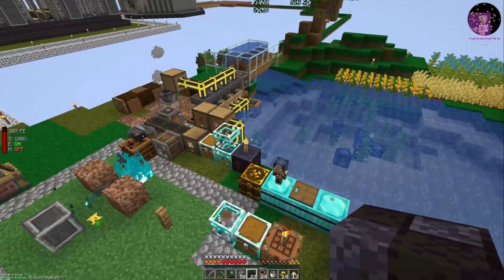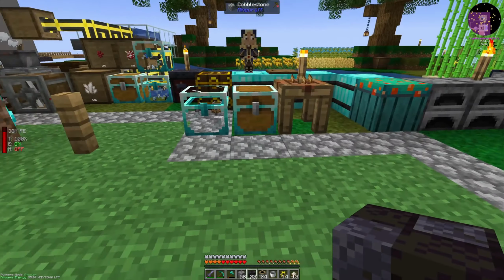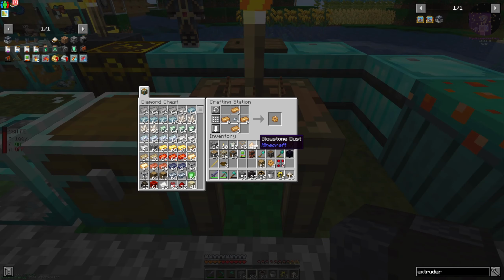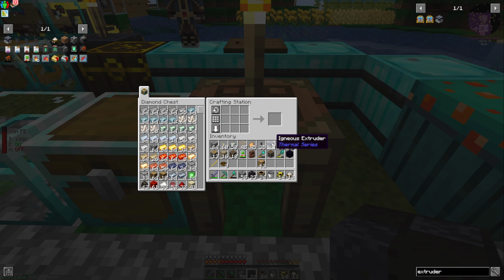So what we're going to need, I don't think I've got all of this done yet. We've got the igneous extruder here, but I'm going to do setup of one set of each, and then we're going to get sorting. Maybe we'll get sorting going in this episode, but I don't know. So just get these done because I have the parts for them.